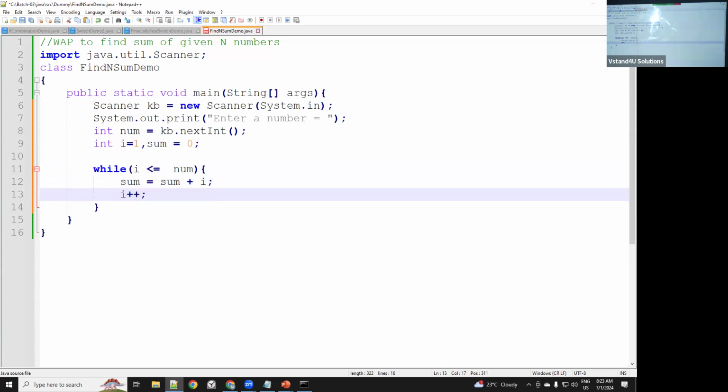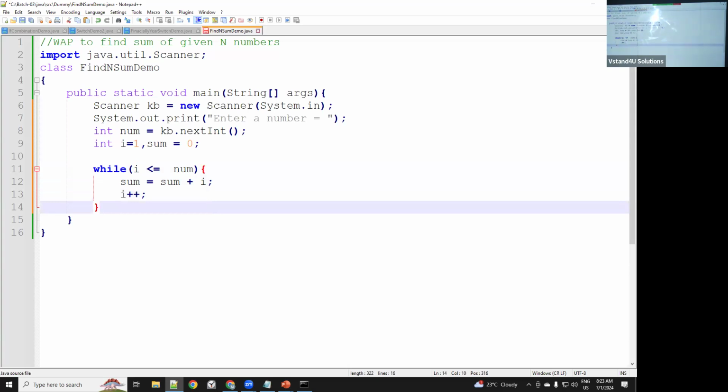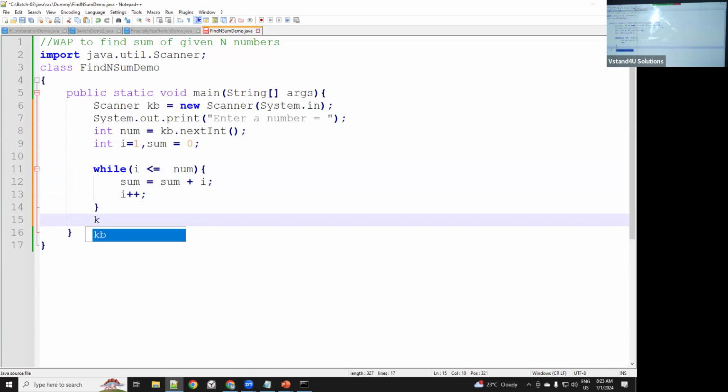Done. Outside, what do I need to do? I need to say System.out.println of sum. Sum of how many numbers are there total?